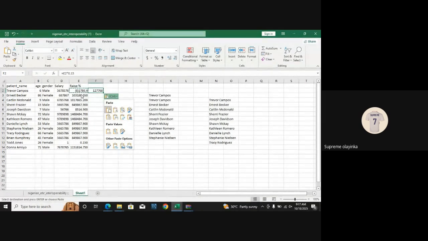Actually, that's not supposed to be the case. The case is supposed to be D2 times 0.15, and that's why this one is entirely wrong. So this one is actually just copying. If I click on this one, nothing changes because it's copying. What I've copied here is D2 times 0.15. What I'm expecting here should be D2 times 0.15. But unfortunately, we've gotten E2 times 0.15, and that's why we are having entirely different values here. So when you click on formula, it is copying the same formula, that is the format of the formula.